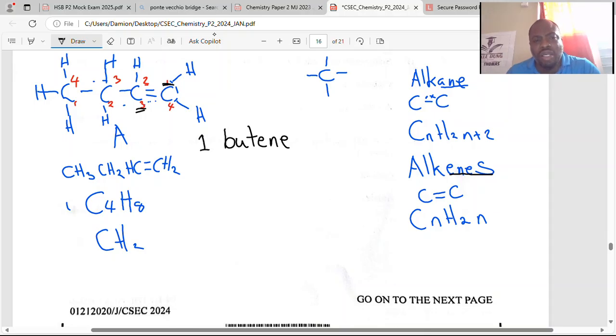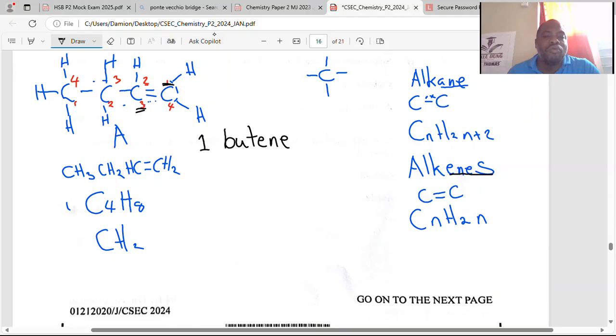And this one is now indicating to persons, you see the name 1. Automatically, the number speaks about the carbon in question. So this is telling us the functional group, and it also applies for branches. So if you see a branch, whether a bromine or a halogen, or a methyl or an ethyl or a propyl group, those numbers tell you which carbon it is on.